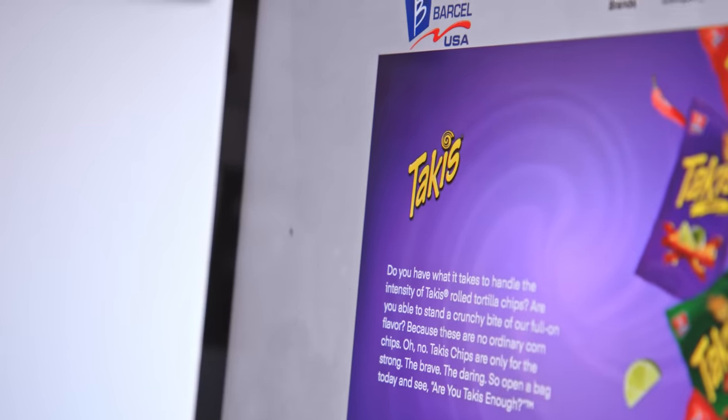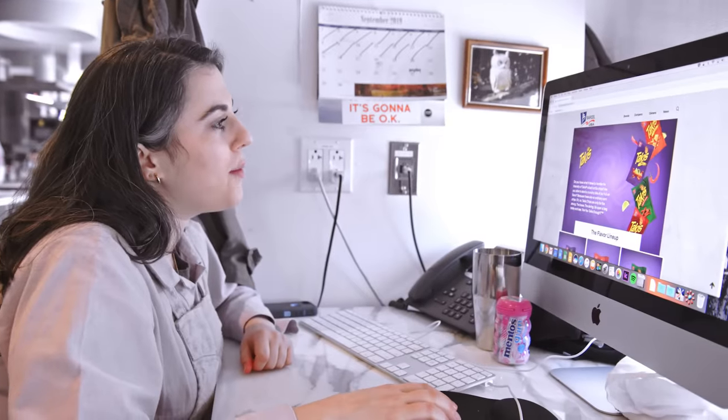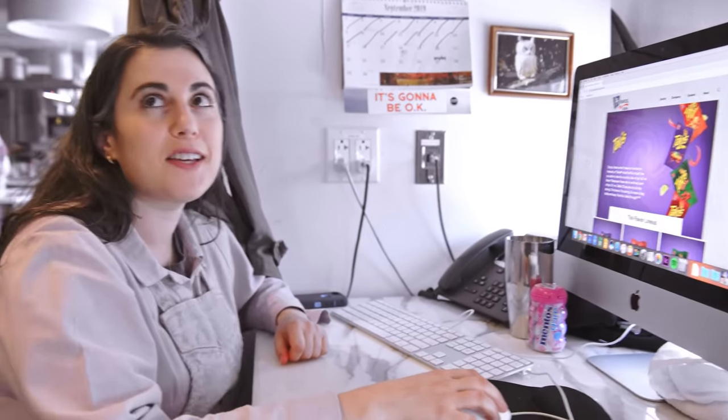Wait, I love what this says. Do you have what it takes to handle the intensity of Takis rolled tortilla chips? Are you able to stand a crunchy bite of our full-on flavor? And in Chris's case, the answer is no.